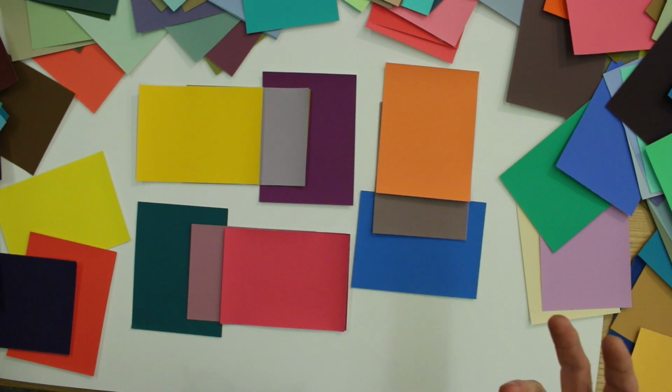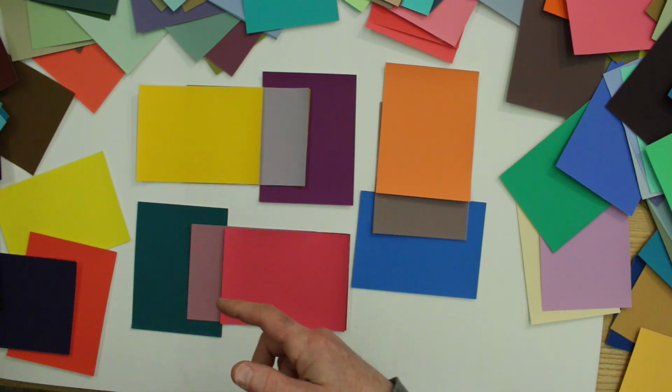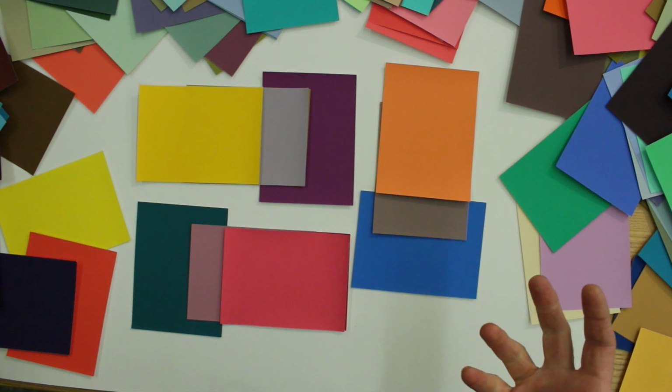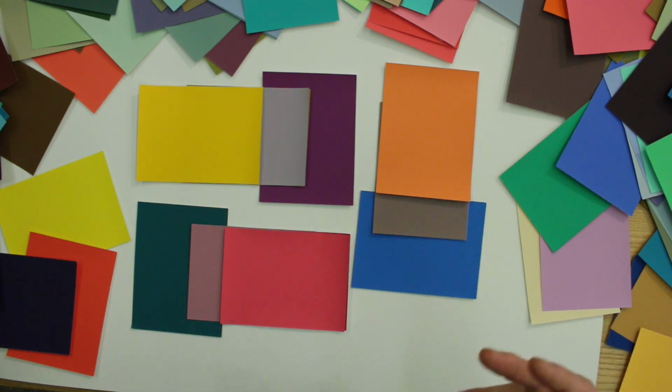Complementary refers to hue only. Value and intensity can play a role in how they're interacting, but when we talk about complementary colors, we're talking about purple and yellow, and orange and blue. First, there's only 6 of them, so they're kind of easy to remember.